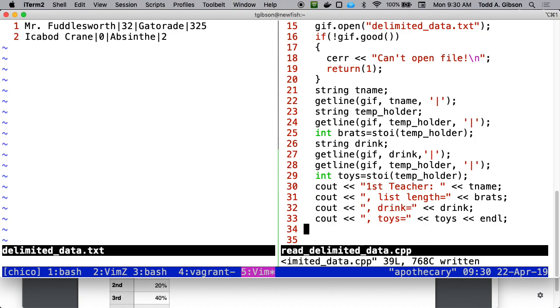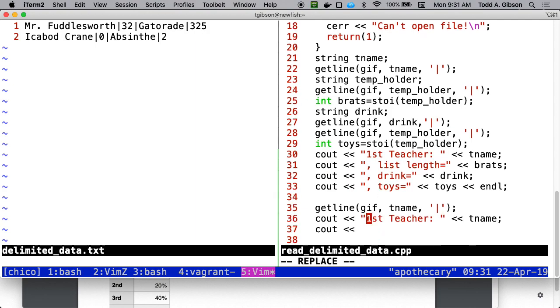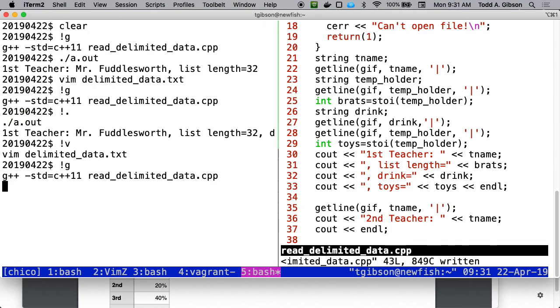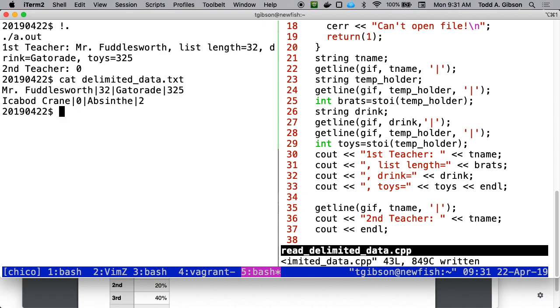I want to continue on with the next entry, the second entry. So I'll go ahead and I'll do a GetLine. Now I'm going to copy and paste here to save a little time. All right, let's watch the bug. So the second teacher picked up that 0, not Ichabod Crane. What's going on? What's the bug?